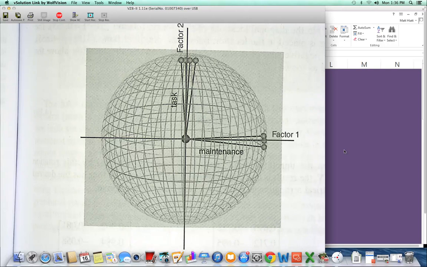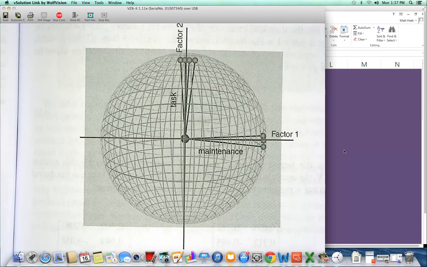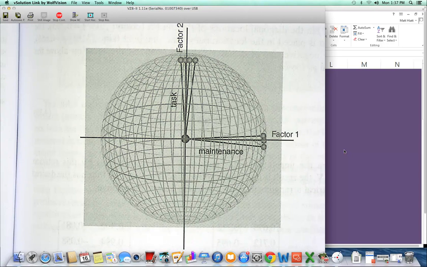Well, just by eyeballing the figure, it's figure 4.9 on page 190 in the text that we looked at before, it was rotated. You can just take a protractor to that and measure how far it is from the center of these clusters to that factor. However, it's generally harder to do this with real data sets, and that's why we let software programs do this. So the software programs will go ahead and look at our matrix of factor loadings and determine how it needs to rotate it to give us the best results.